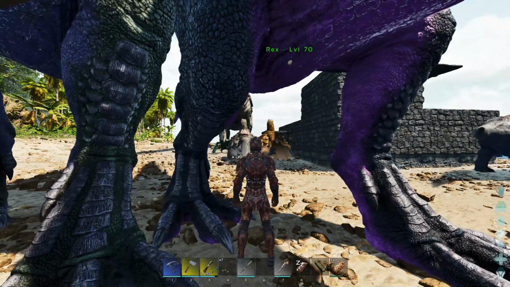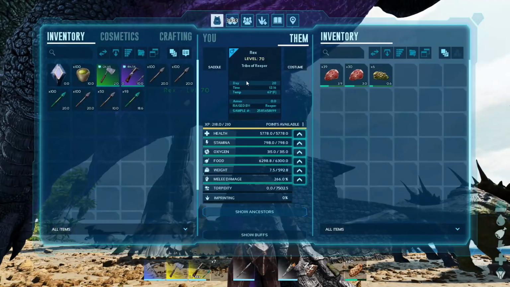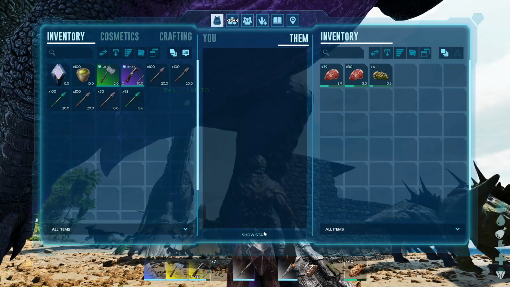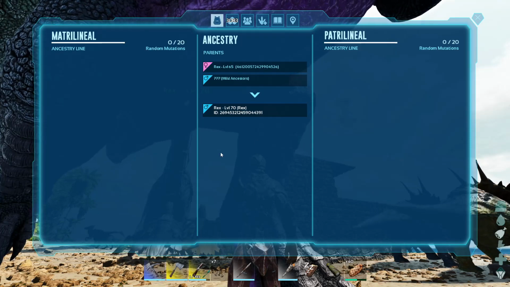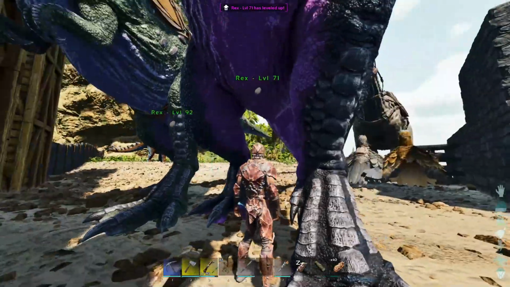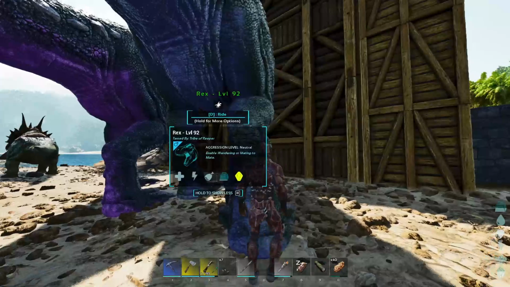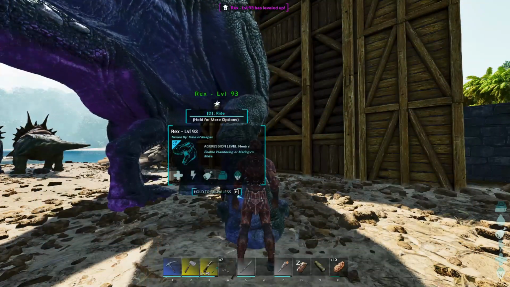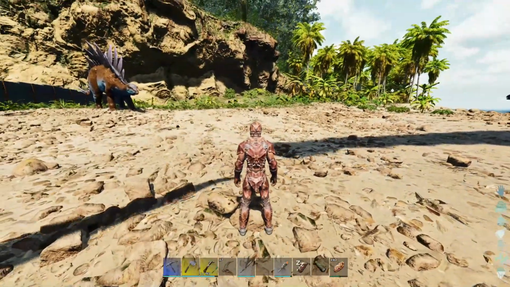I just flip my mouse over. This one had a mutation. This was the baby of one that I killed. Oh, not stats. Show ancestors. No mutations. But yeah, I claimed it because it was really cool, and why not? It's just nice having a Rex around. Why the heck not? Alright, let's... What are you doing over here?